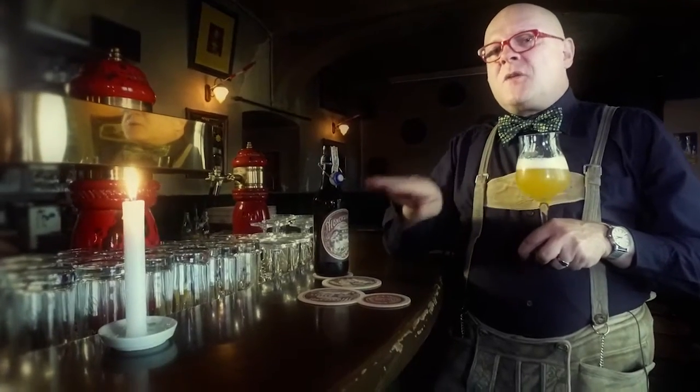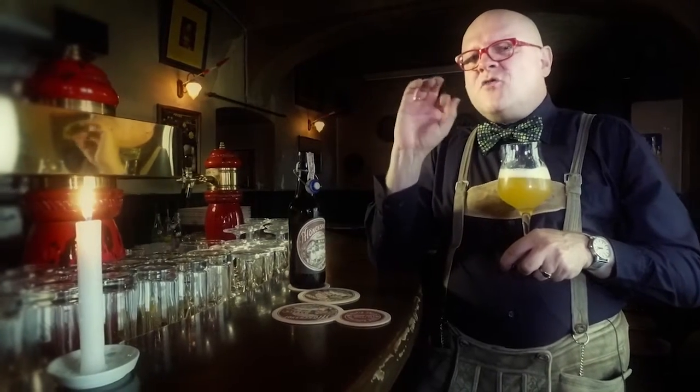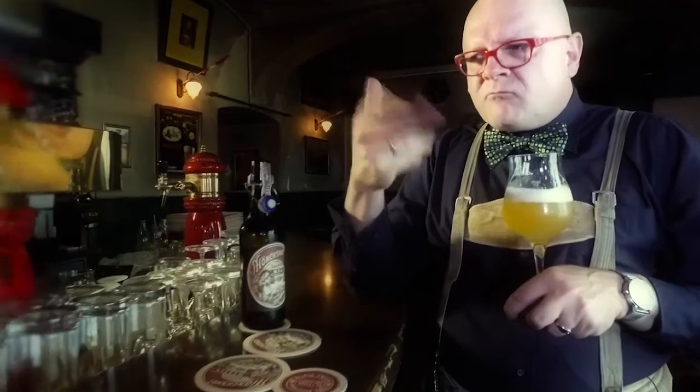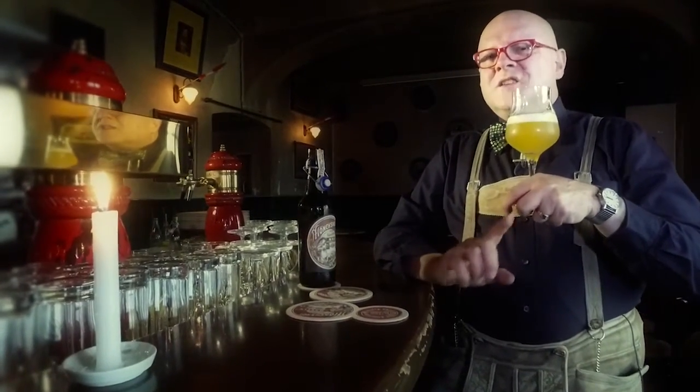A key trick for Märzen beer: good Märzen beer should be full-bodied without being sweet, and that's one of the keys in brewing here. If you store the beer for a long time at about one degree centigrade, you won't have much leftover residual sugar — it's more or less all converted into alcohol, so this gives you a dryish aftertaste. There's some hoppiness from the Hallertau hops, but it's not a bitter beer — it's a very malty beer that's not sweet, which is difficult to achieve.